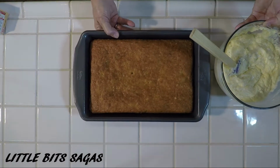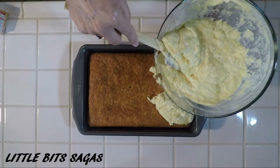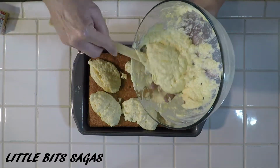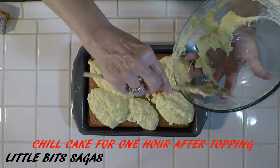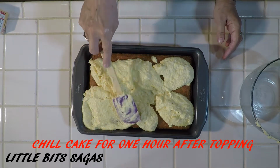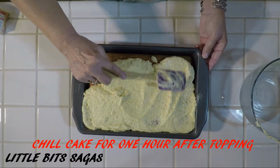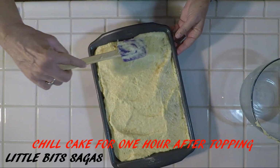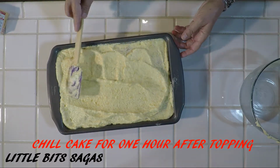Okay, so we'll bring our cake back. We're gonna just drop spoonfuls of this right over the cake. And this is going to firm up when you chill it. All over your cake. Give it a push around there. Seal it off. Put a little more of that in, don't I?